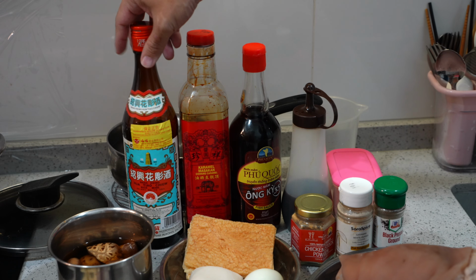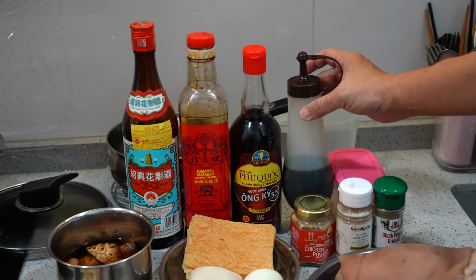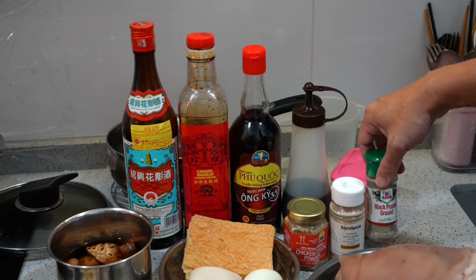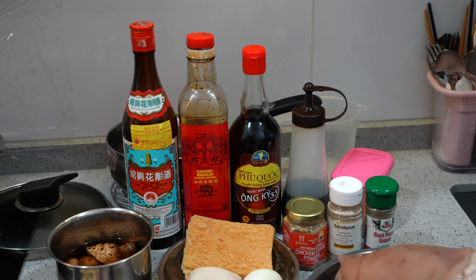How do we make the braised broth? First of all, you need Shaoxing wine, dark soya sauce, fish sauce, and some light soya sauce, some salt. This is my Cooking Appa chicken stock powder. This is white pepper and some black pepper. Now, these 2 also good to have lah. If you have, you put it in. You don't have, never mind.